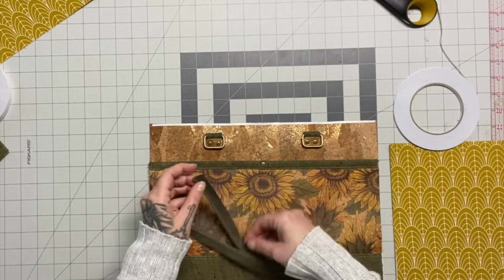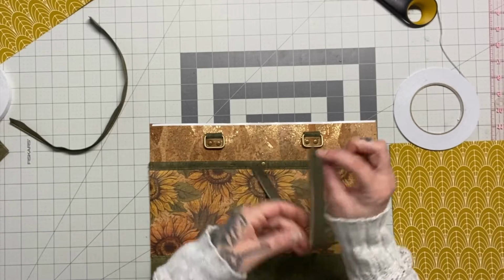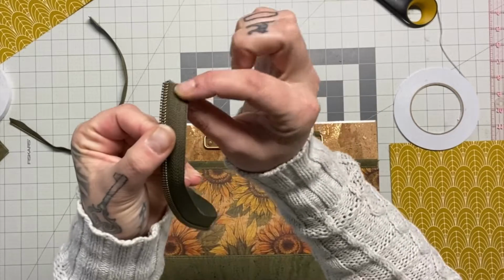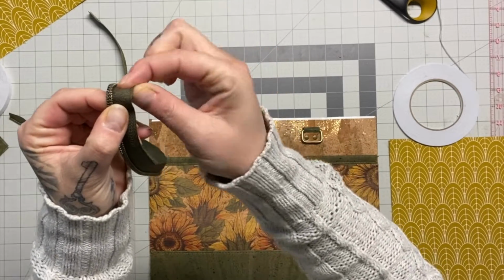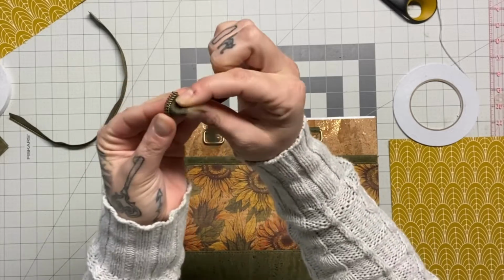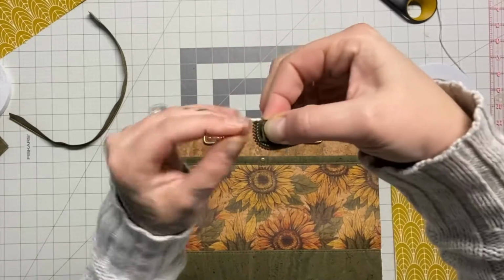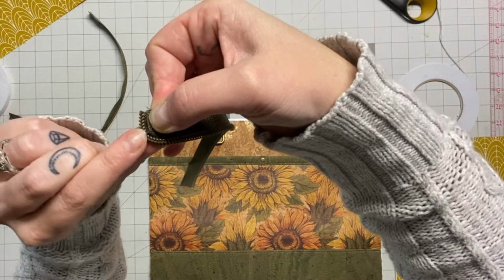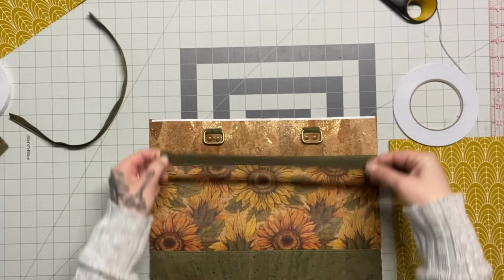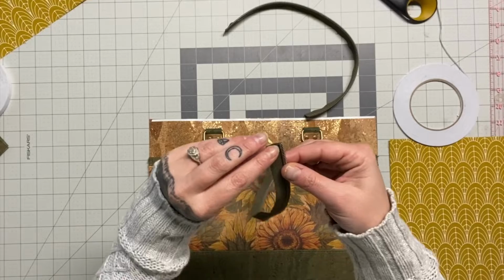So now what I'm gonna do is take 1/2 of my zipper. I'm gonna grab it by this top corner here. I'm gonna fold it back to where the tape is laid on itself like so. And when you pinch it like that, you'll see that it naturally starts to curve and it folds up toward the teeth here. So that is how I want to lay my zipper, but I grabbed the wrong side. So this is now the left side of my zipper. So I'm just gonna do it with my left hand.